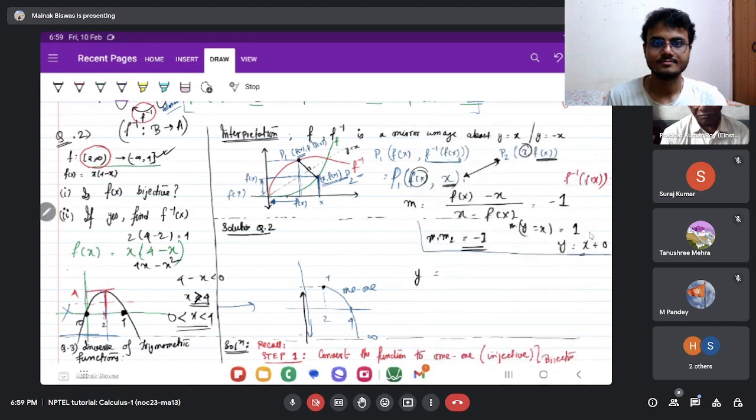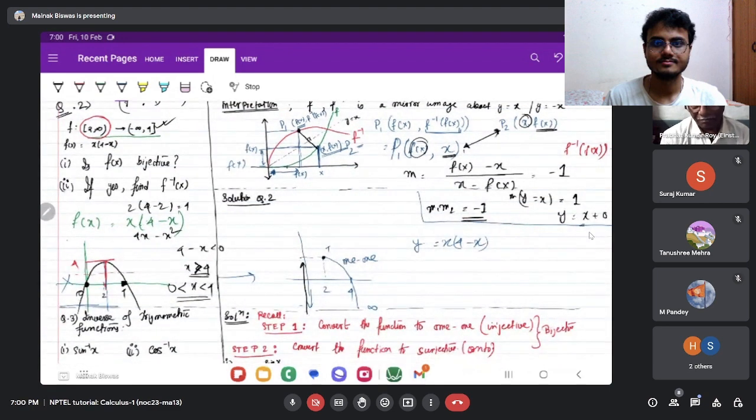I write it as y equals x into 4 minus x. So the procedure is to make y the independent variable. This is why I was telling you I could invert the inequalities that I presented in that diagram, but I wanted you to visualize it. You could directly do algebra, but that does not give you intuition. Correct. Very good. So it seems that few of you know the process.